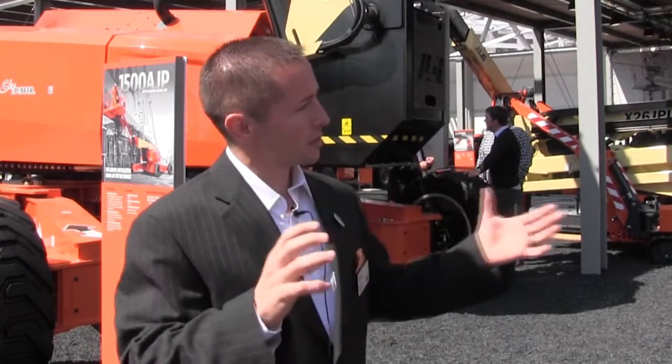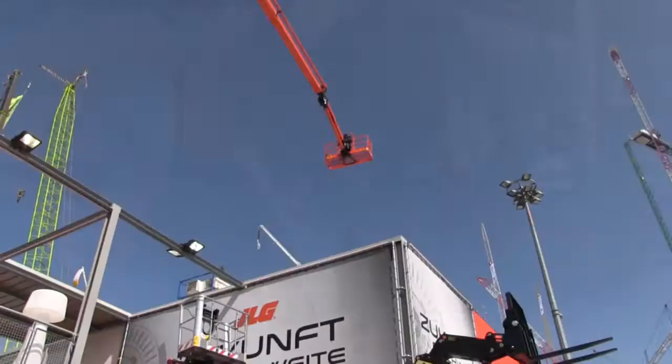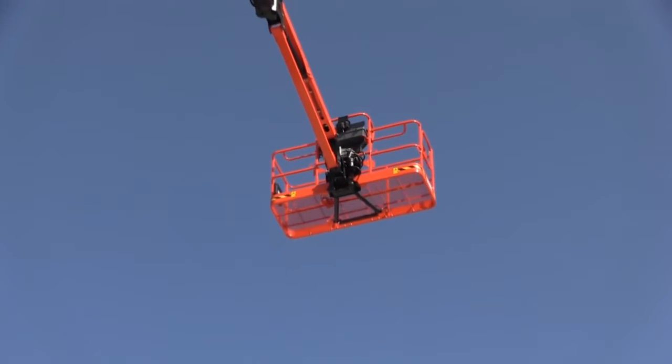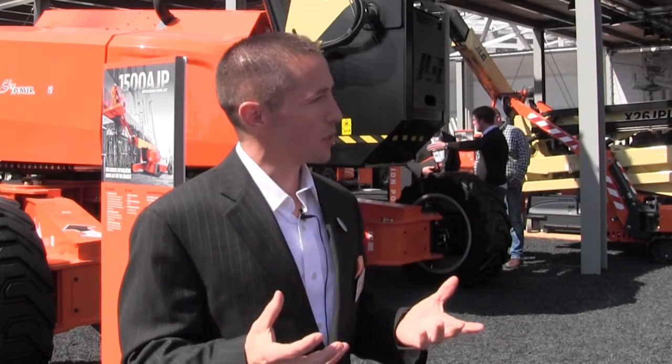While they're going throughout this large work envelope, they're going to be traversing quickly and moving quickly thanks to JLG's quick stick technology. That's going to allow the operators to get from full 150-foot working height all the way down to the ground in just over 2 minutes. So not only can they get to lots of spaces and lots of work areas, they can get there pretty quickly. And when they're getting this machine to the work site, off the truck, for such a large machine, it sets up pretty quickly. You can get your axles out in about a minute. You can get your boom up quickly, so you can get on the site and to the job application pretty quickly.